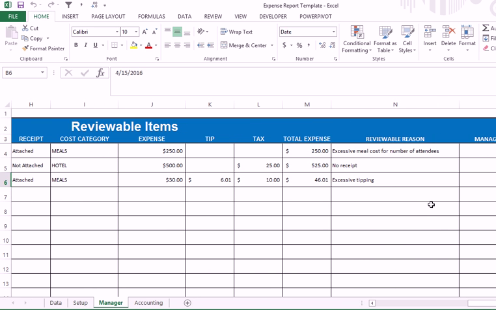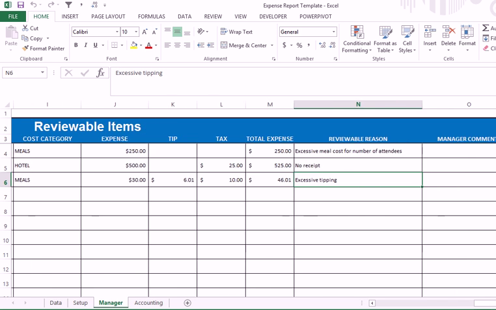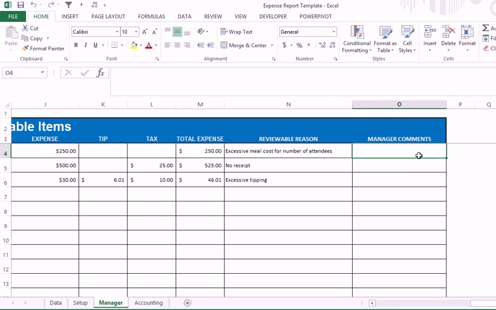And it flags that as excessive tipping. And now the last column here is for manager comments, because the idea being, this could be sent to the manager now, and the manager has to comment on these infractions. At the very least, make sure that he's looked at it, and then hopefully also put a comment on there to acknowledge or explain why that happened, or if he's going to do anything about it, because that way at least it forces a bit of a review onto the manager.